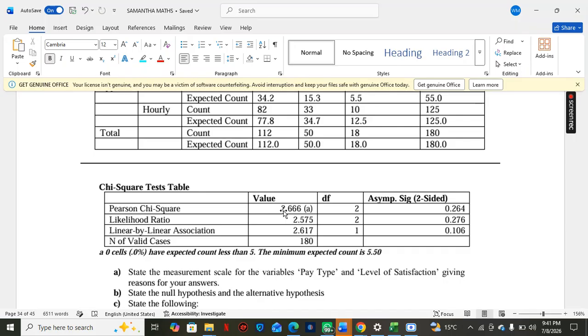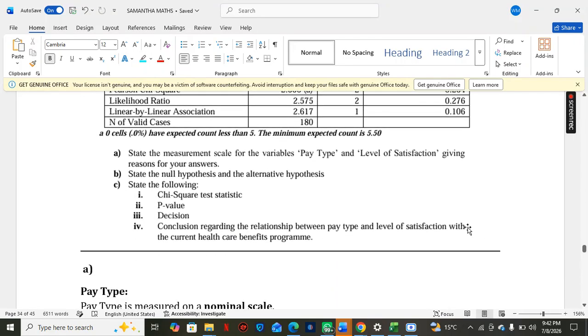All these hypothesis tests, these chi-square tests, all of them, you have to calculate the test statistic and compare it against the critical value. That's one way you can make a decision. So in this case, the test statistic that has been calculated already is 2.66666. Any questions before we go to the p-value?